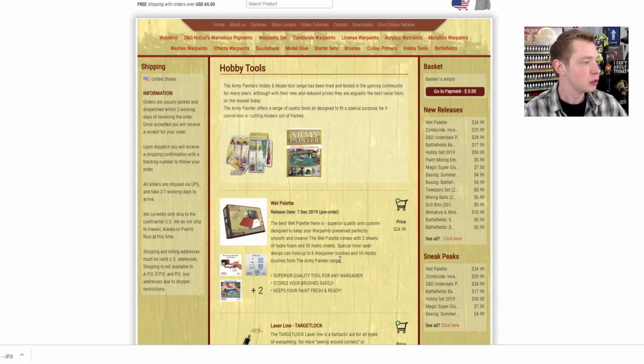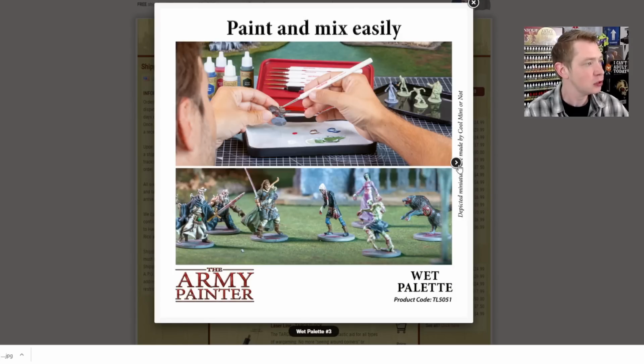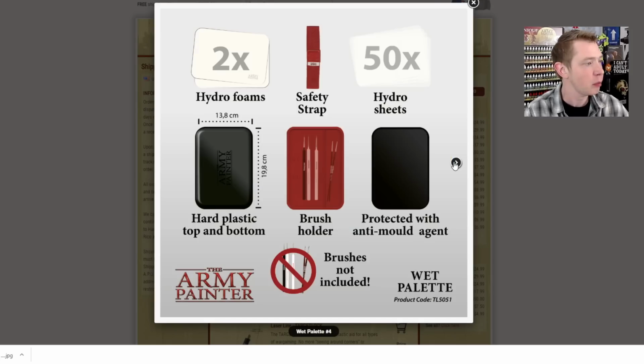Basically, it just says that there are 2 sheets of hydrofoam, 50 hydro sheets with a special inner layer, designed to hold up to 6 wargame brushes and 10 hobby brushes from the Army Painter range. And then it shows you more about it with the pop-up, like how to put it together, which we're going to find out very shortly. And then there's some product pictures. Here's using it, and you can see the square brushes lock in, which I think is pretty neat right off the bat.